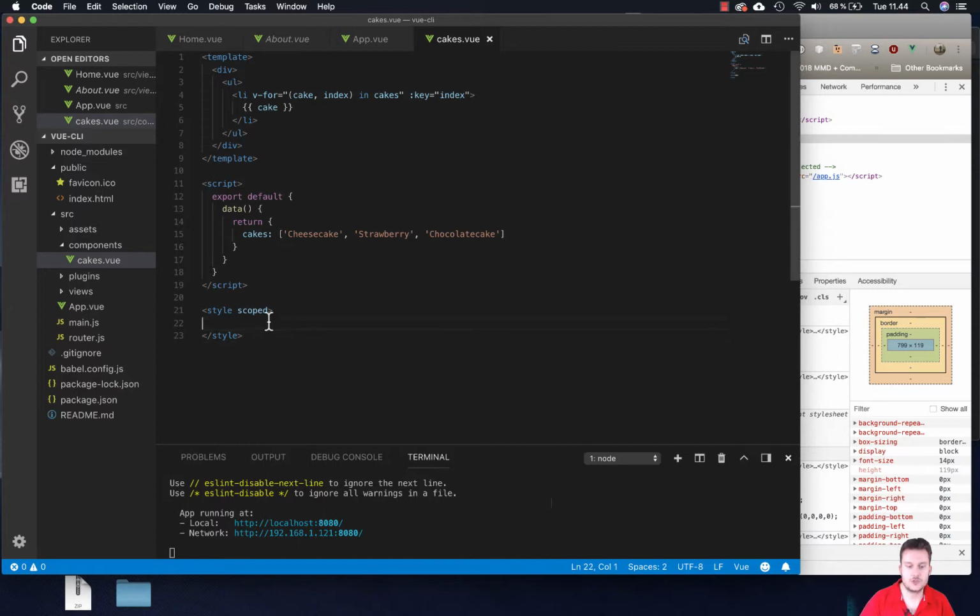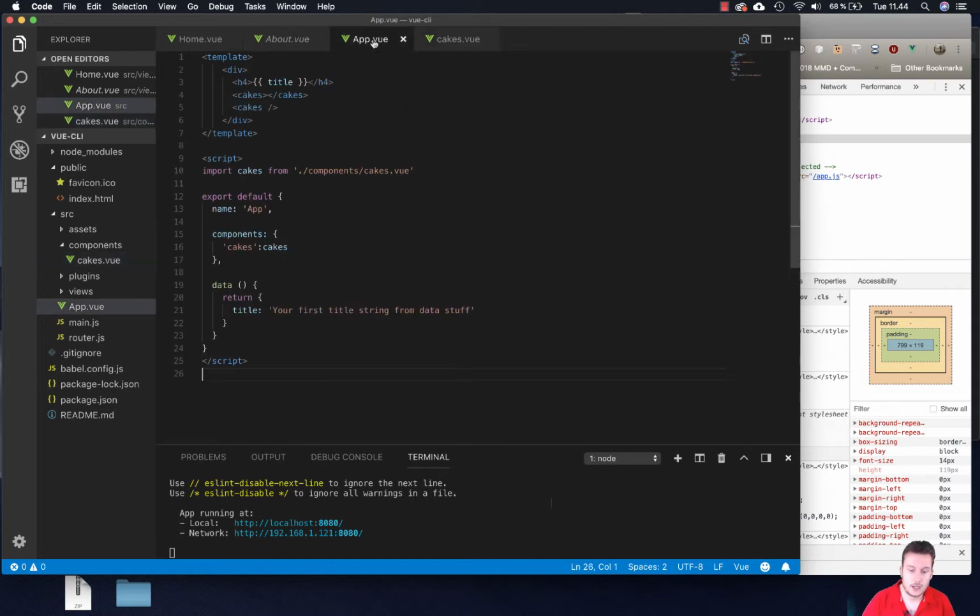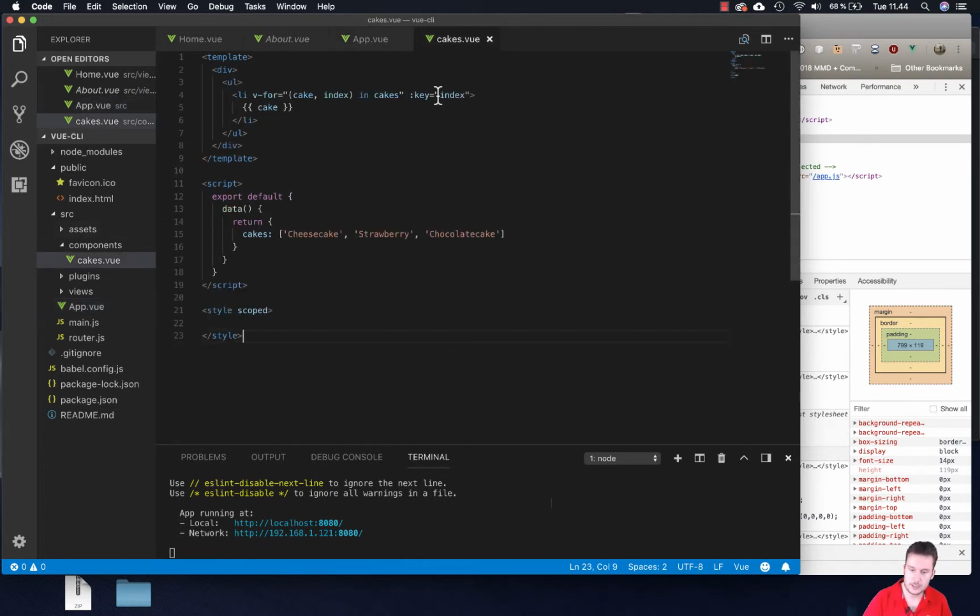All right, I just want to show you, if you spotted this a few times, down here we have our style and we have something called scoped here. What does that mean specifically? Scope means that if something is inside this specific element, in our case the cake here, then the CSS is only attached to the things that are here. And I can quickly show you how that works.